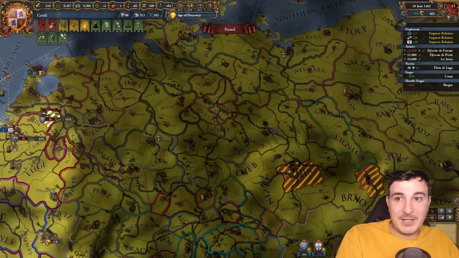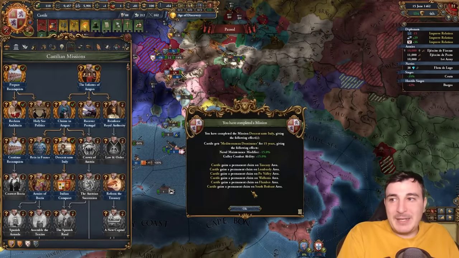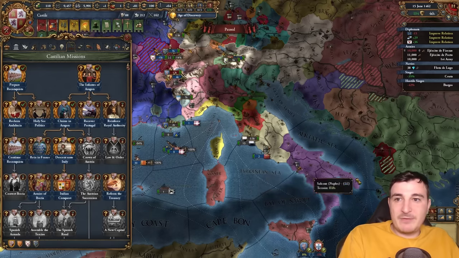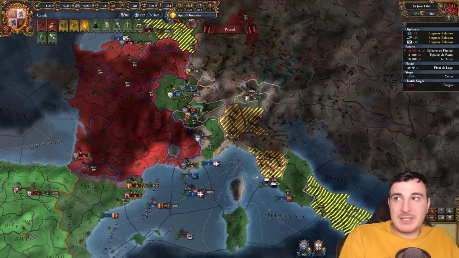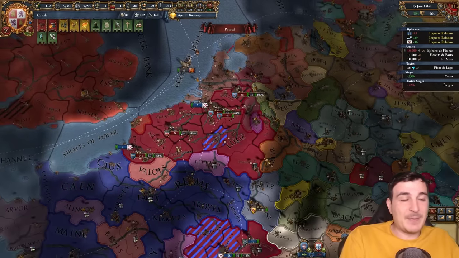What? Are these guys Catholics? They are. Okay. And we also can descend onto Italy now, which is going to give us permanent claims on basically most of the North Italian bits, Tuscany, and a huge chunk of Burgundy, which we already own, so it doesn't make much of a difference there.